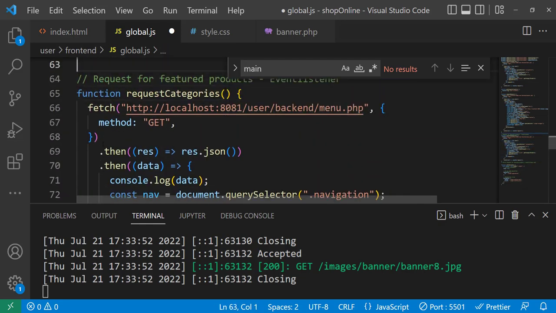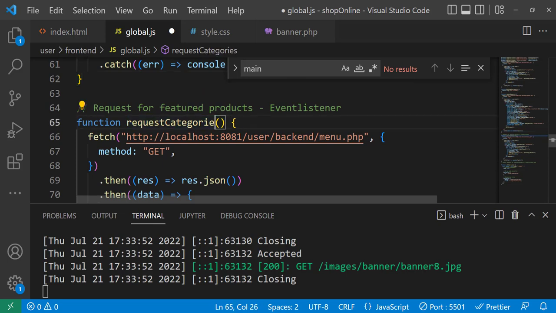Okay, now we have to change the name from request categories to request featured.